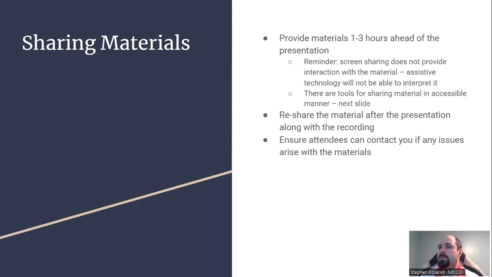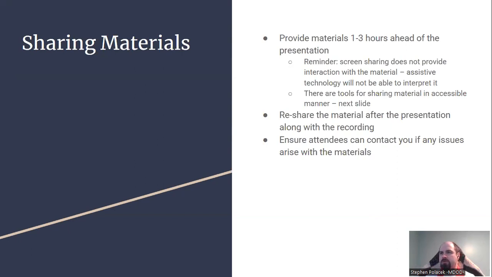All right. I do want to, as I mentioned before, recommend that you share your materials ahead of time. This was something I learned a few years ago from some of my colleagues who are blind or visually impaired. It's very helpful for them to have the materials to read along, especially since screen sharing doesn't communicate at all to users. Anything that's on screen they can't interact with, the screen reader can't read. So you're really reliant on the presenter narrating on screen and having the materials in order to follow along and fill in the blanks.